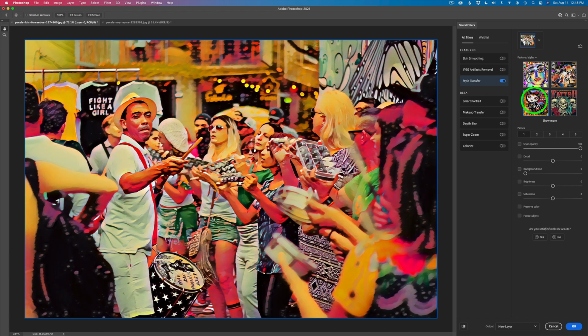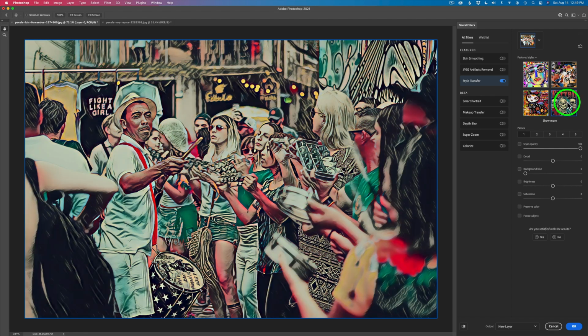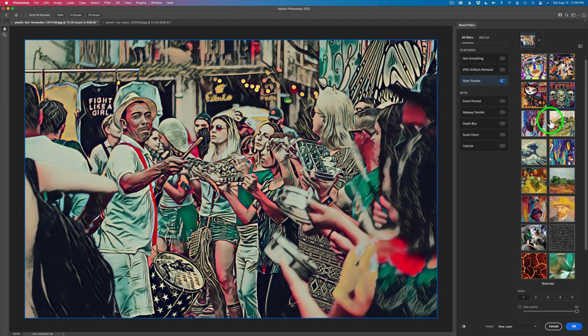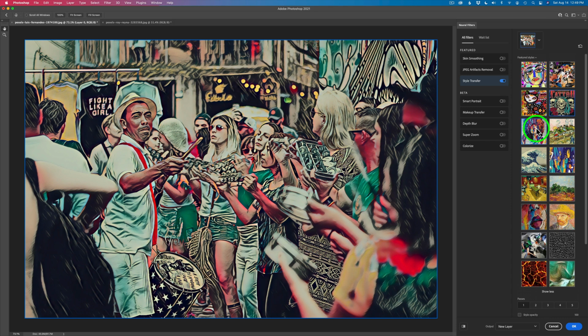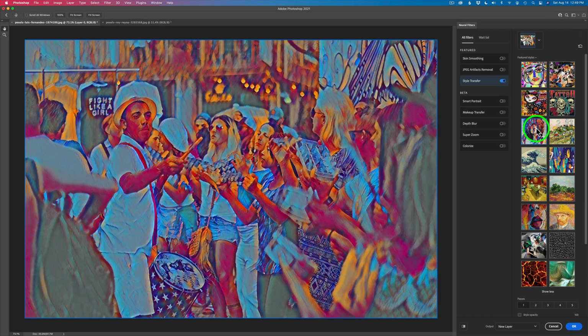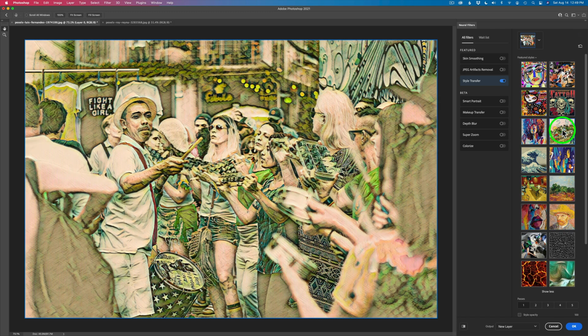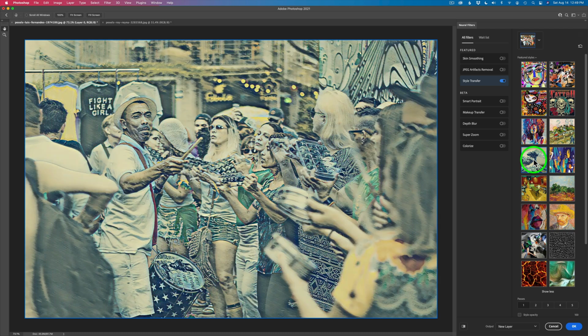And I like to start out by just seeing what kind of results I get. That looks pretty cool. And here's another one here. I like that. That looks really neat. And if you click here where it says show more, you'll see a bunch more in here. But let's examine some of these on this image. Let's just take our time and have a little bit of fun. That's pretty cool. Let's check out this one. Let's look at them all. And then I'll show you how we adjust them, because there's some really cool adjustments.